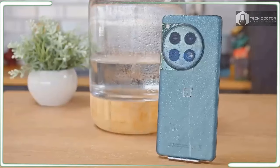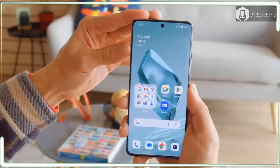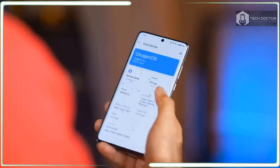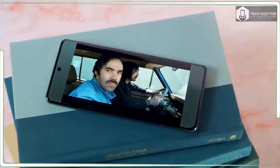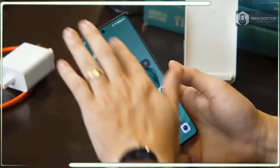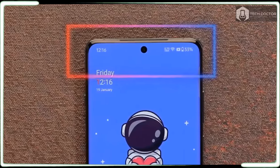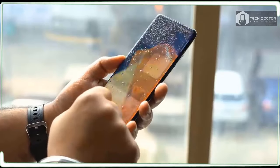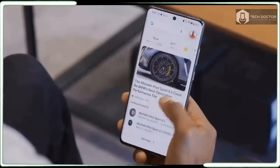Impressively, the OnePlus 12 pulls out amazing figures in Geekbench with single and multi-core scores of 2,188 and 6,525 respectively. Although it took 59 seconds to render a video in Adobe Premiere Rush, trailing the faster render times of the iPhone 15 Pro and Galaxy S23 Ultra. I am not one to always lean on synthetic benchmark scores, so I am happy to report that the OnePlus 12 runs graphically intensive titles like Diablo Immortal almost flawlessly, and nothing about everyday usage indicates the phone is sluggish.